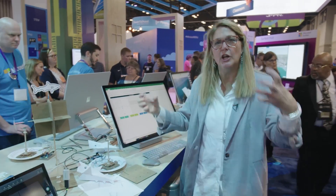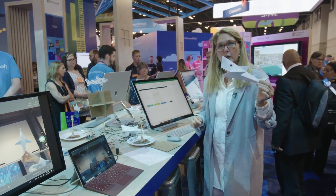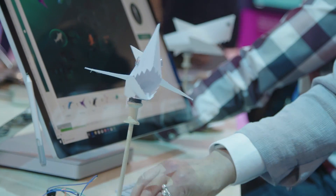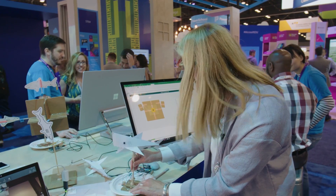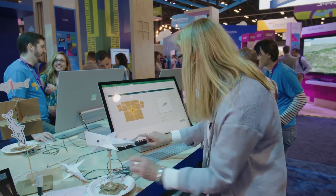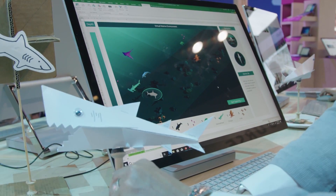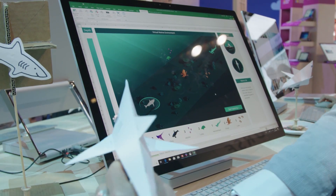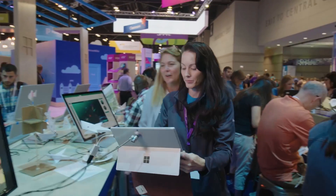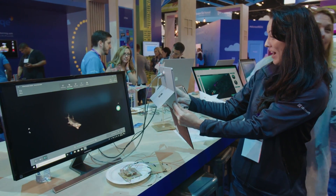The final part is to bring this all together into an experience. They make themselves a digital paper shark. This shark will go on top of a remote controller or joystick that they're going to make. This controller is made out of a little bit of cardboard, some copper tape, some little thread spools, and a dowel. You can see, as I move it, I'm actually able to test that my shark is moving in pitch, roll, and yaw. I bring it into my virtual marine environment, and as I drive it along, I can start exploring — actually navigating in the ocean environment. The very last thing that happens is we move this into VR, and very quickly we can now start to have our own shark on the screen. With that, we'll pitch it back to you, Tony.